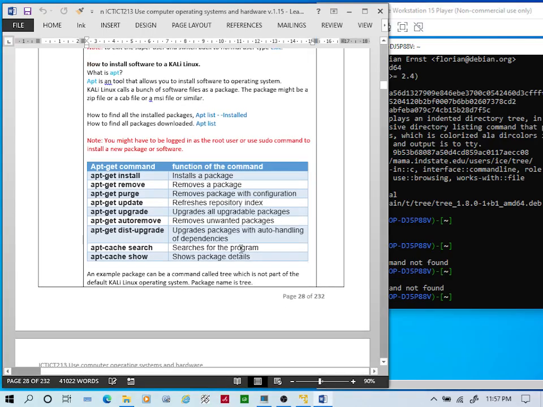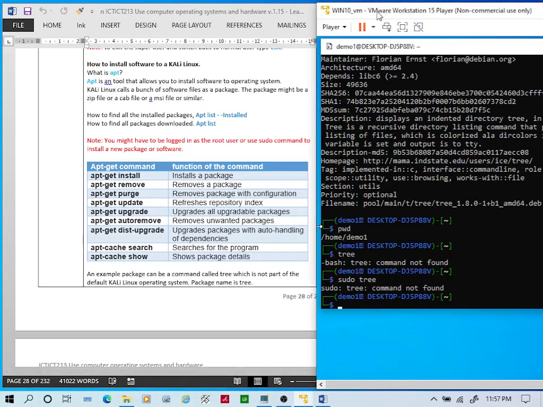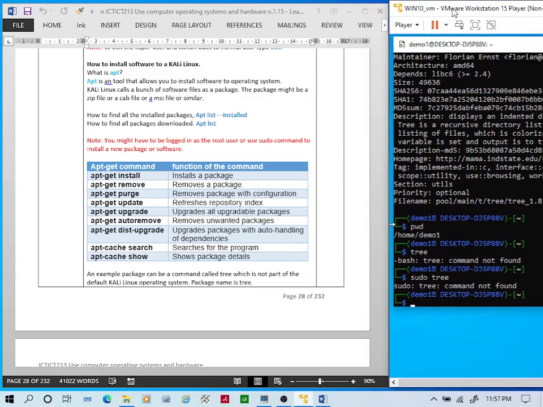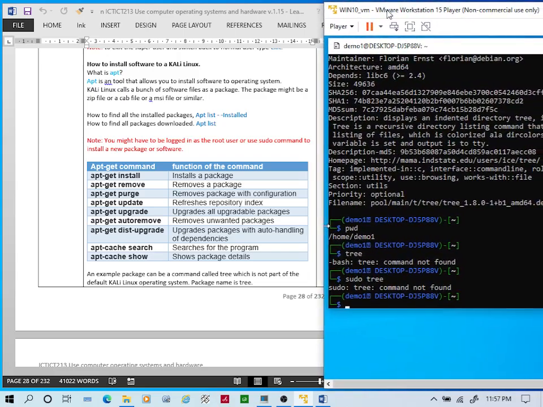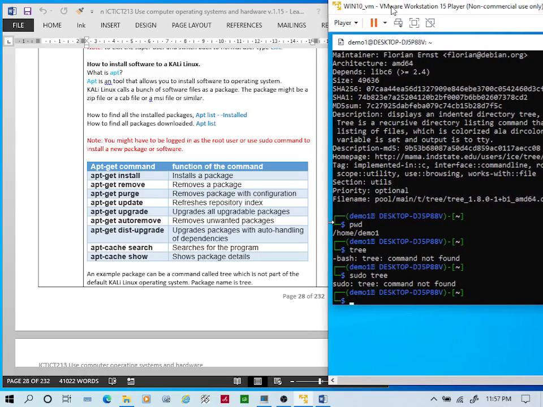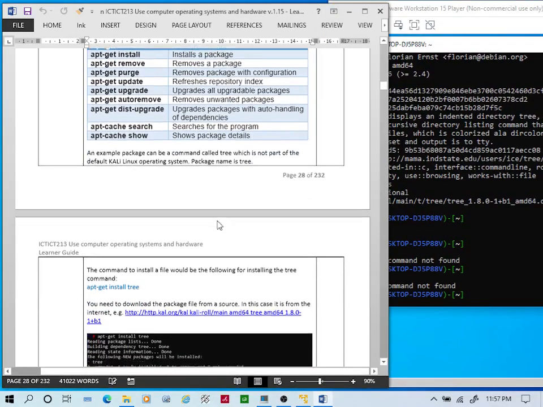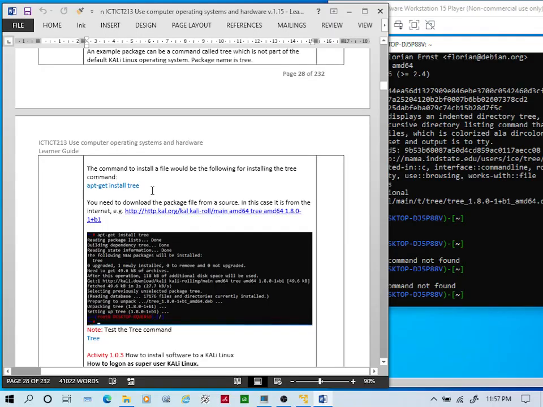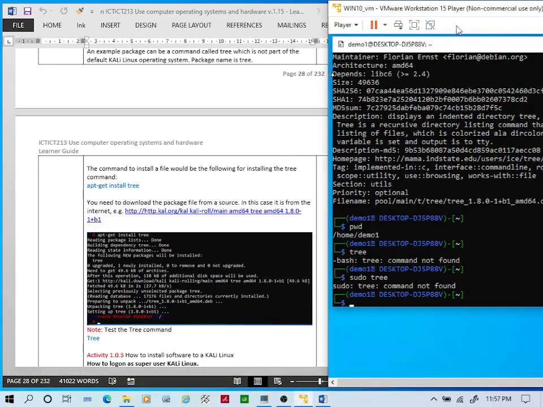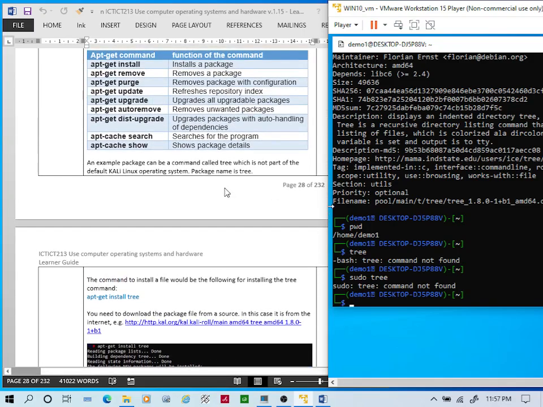Okay, let's just keep reading on. apt-get install tree. Let's try that. apt-get install tree to install a package. Maybe it's not installed actually. Maybe that's why the command doesn't work.